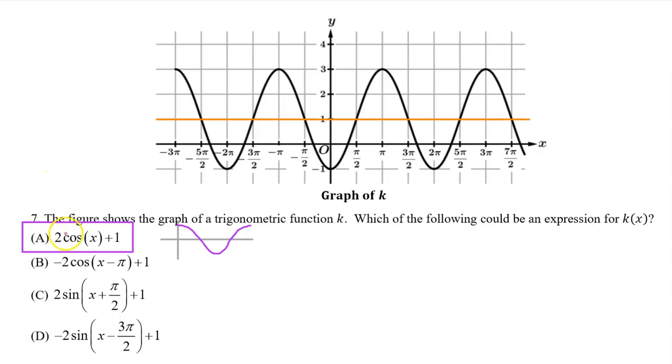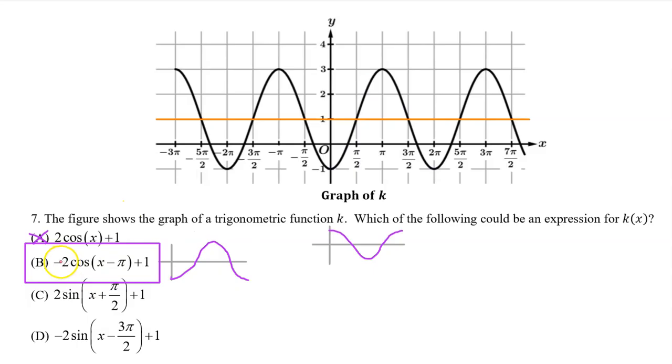With its positive a value, function a is a right side up cosine function, so the first period should look like this. The c value is 0, therefore the phase shift is 0. Therefore, the first period of function a should start right here at 0. However, if I trace out one period starting at 0, I get this shape, which is an upside down cosine function, not a right side up cosine. So A is not the answer.